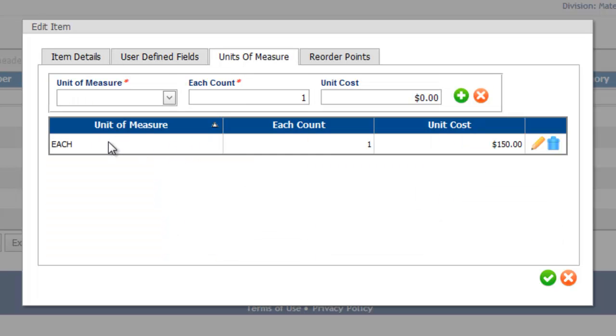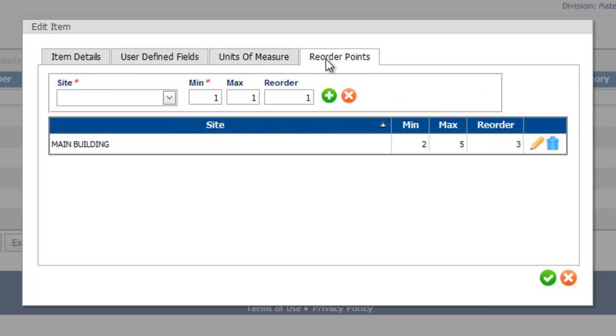If the item happens to exist in multiple units of measure, you set those up here. This is also where you assign a valuation to one of these items so that you can help track and understand the dollar value that you have in inventory for a given item or overall within the system when you run reports.